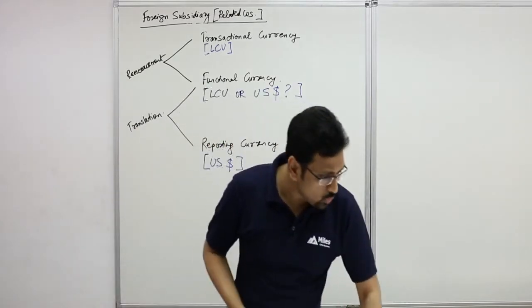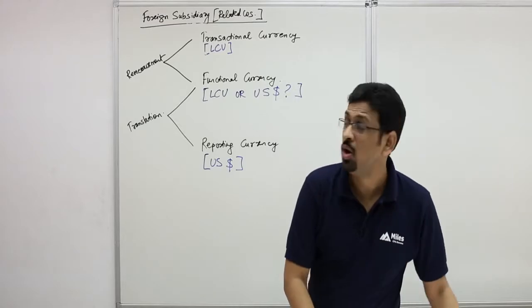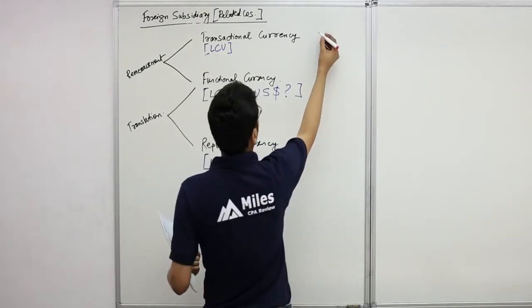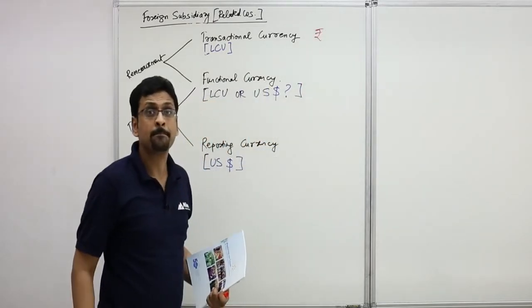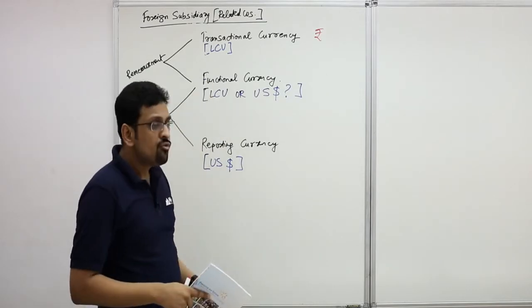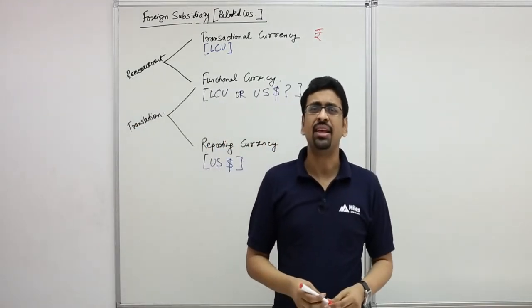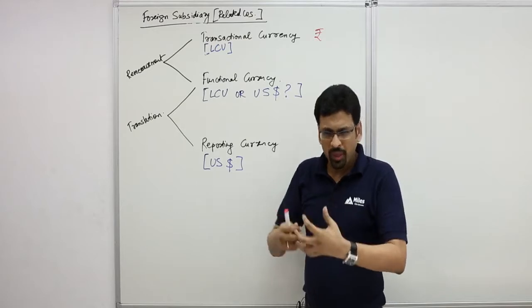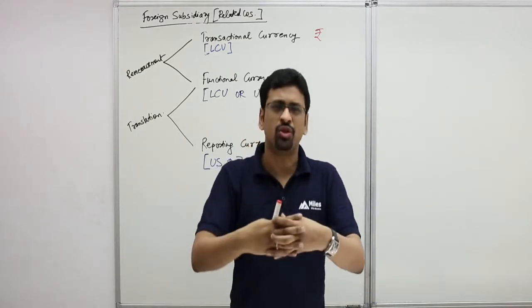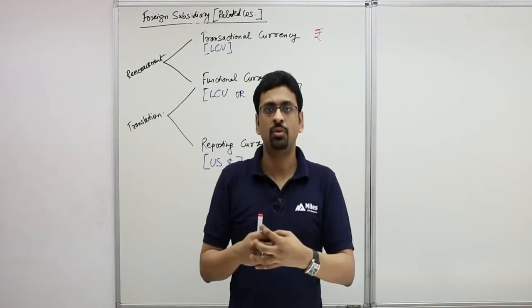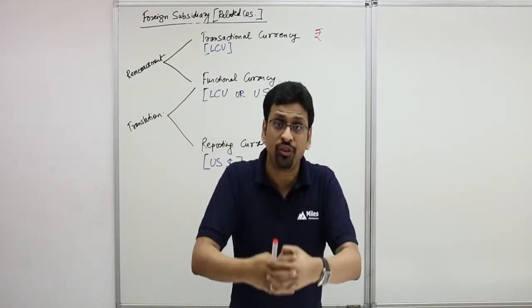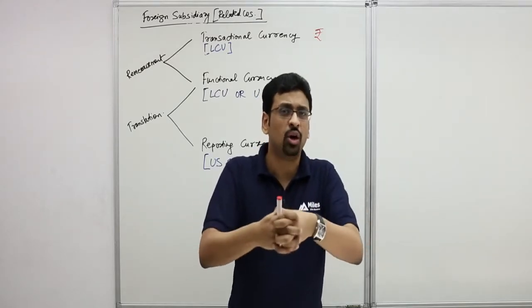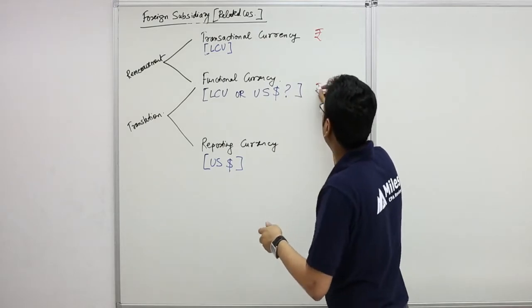So let us say we are looking at Walmart's Indian subsidiary. What's the transactional currency for the Indian subsidiary? That's the Indian rupee. So they do all the transactions in Indian rupee. Functional currency. What's the currency that has the largest economic impact on the Indian subsidiary? Now, the Indian subsidiary is buying most of its goods from local Indian vendors. And it's selling nearly all of its goods in India. So the currency that has the greatest economic impact on the Indian subsidiary is also the rupee.